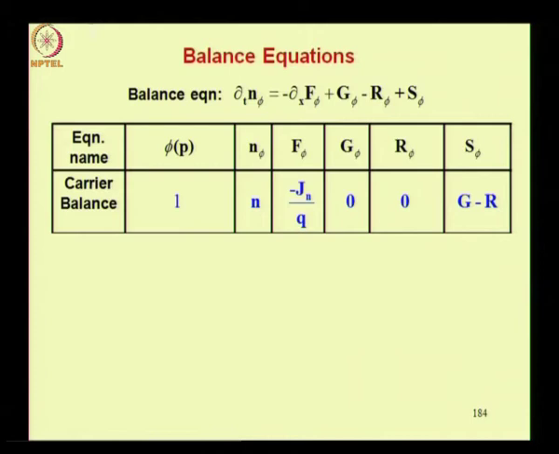So if I want an expression for n, for example, I will choose phi p as 1 and the resulting expression would be called carrier balance expression because n phi becomes n. Now this we know already. Now f phi becomes minus Jn by q. Now let us look at this point, how does f phi become minus Jn by q if you put phi p equal to 1. Now this is your f phi.